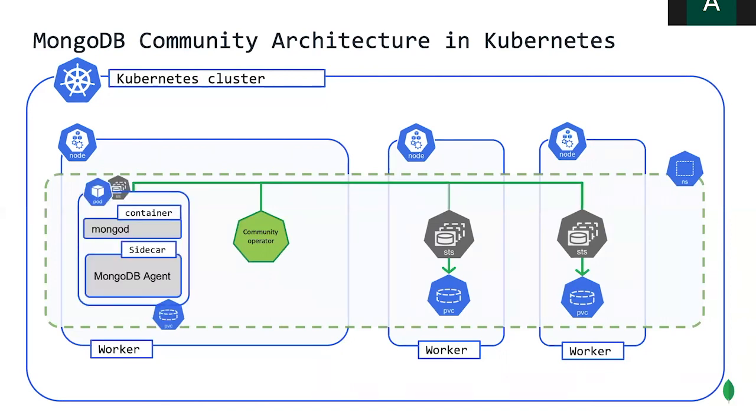So if we look inside our stateful set pod, what we do have here is 2 containers running inside a single pod. One container could be any image that has MongoDB installed. So it could be our most popular Docker image, could be any image that you decide to build for your own organization because you need very specific requirements on, let's say, security libraries or security fixes. And the second container is the sidecar, which runs our MongoDB agent.